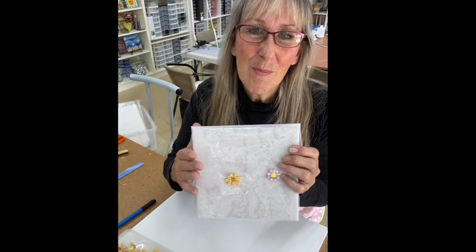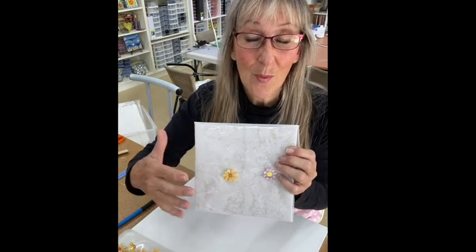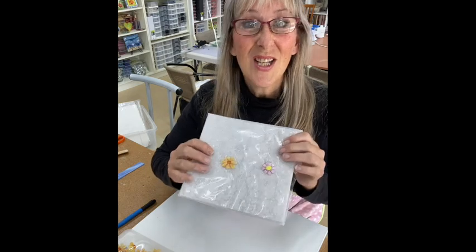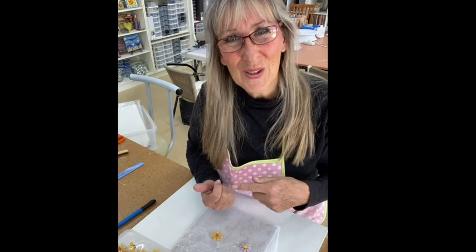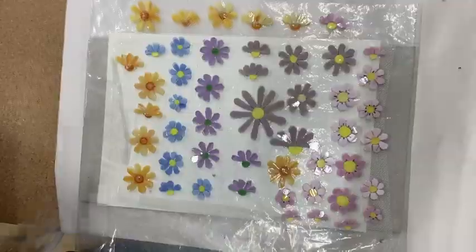When you're working with mesh, you don't have to cut these off straight away. You can actually leave them on there. So it means I can come back and make more flowers and fill up that whole board so there is no wastage. Once it's dry, I can then cut off, and you can have a look at the tutorial that I can show you on cutting once the glue is dry.